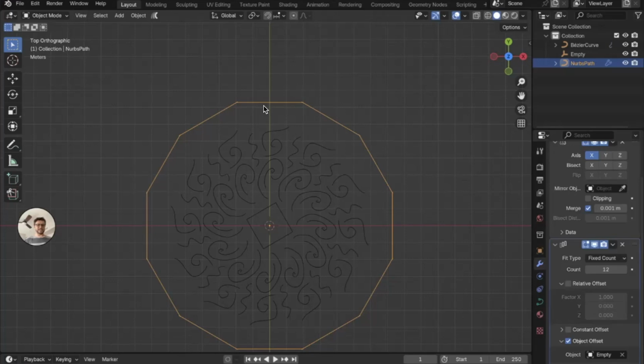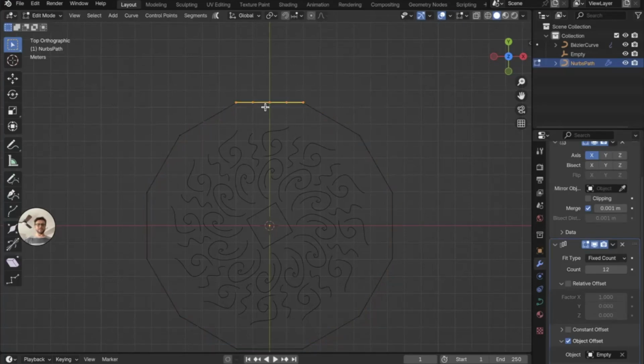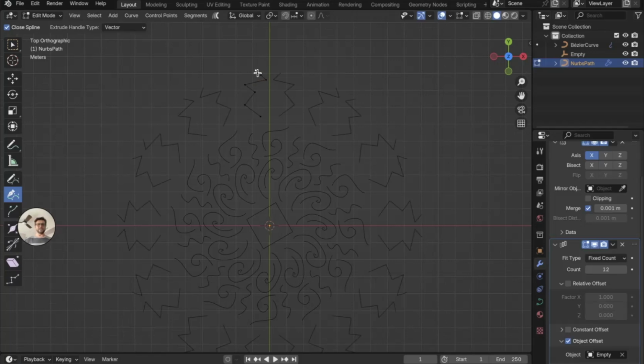So now that we've done that, I will go into edit mode again, and I'm going to press select all and, whoops, just delete everything here. And now we'll use the curve pen tool. And with this tool, you have a few ways to use it. One thing we can do is we can just click and kind of make these zigzags. I'll just go with that.